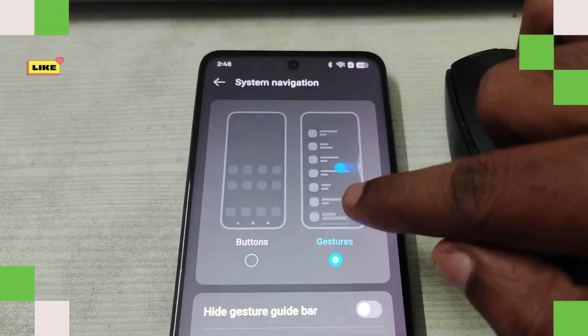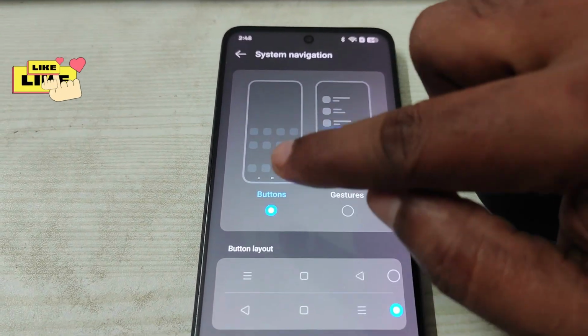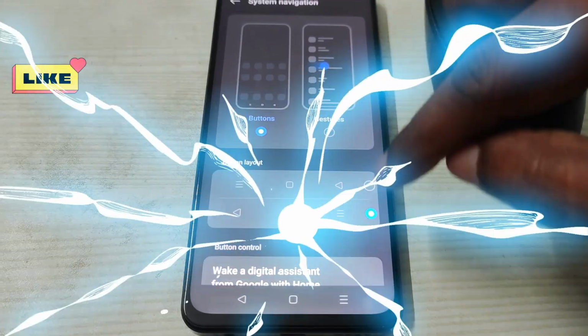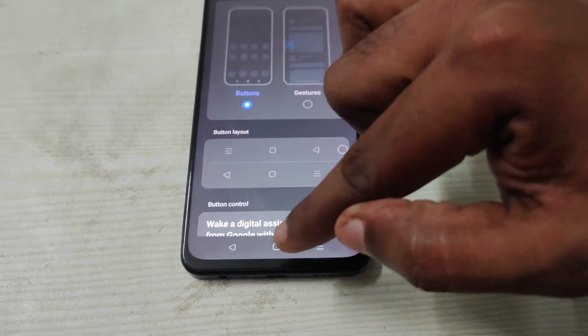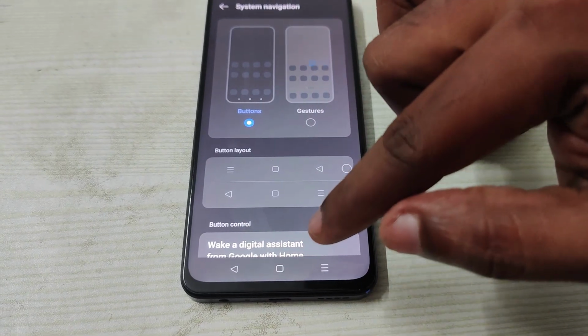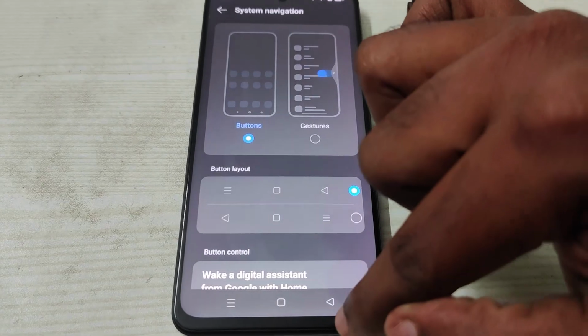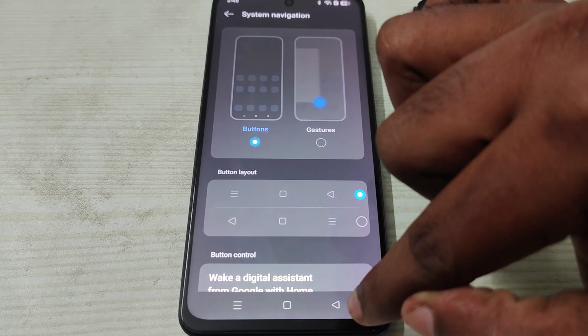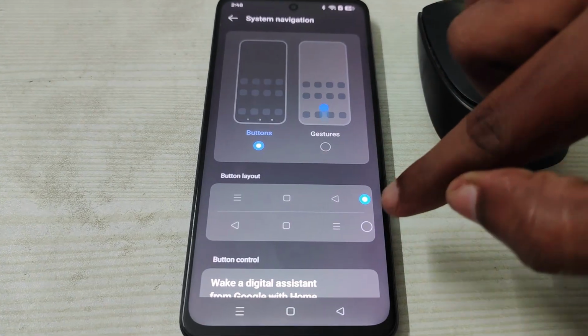Tap on this and see here, do you want gestures or do you want buttons? So you need to check for the buttons. And now there is another option like layout. See, as soon as I tick that, this layout got added. If you want to change, you can change this. Now the button arrangement is like back is at this side and home is at the middle, and these are the recent apps.